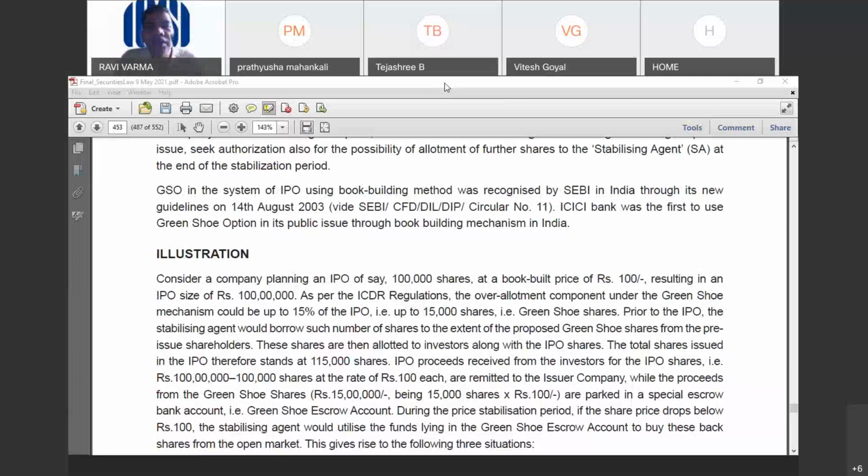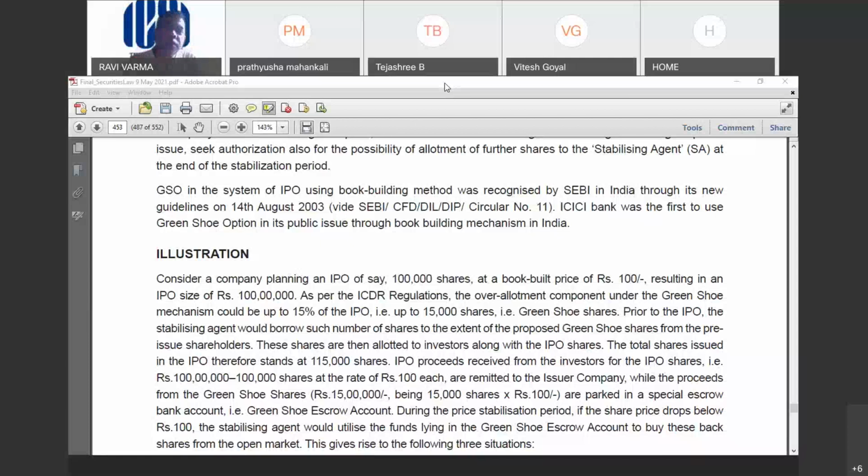In normal practice also, it all depends on the trading. When a lot of trading happens in particular shares, you will see the share price start jumping higher and higher, because people think this share is going to be good for the future, so they start more and more trading in those scripts. But when there is lesser trading in a particular script, because the frequency goes down, the share price falls. So there is a mechanism to establish the price of a particular script, not the entire market, and that is the job of a stabilizing agent.